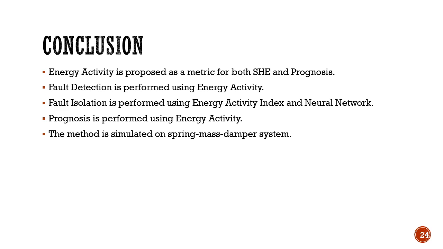Conclusion: energy activity is proposed as metric for health estimation and prognosis. Fault detection is performed directly using energy activity. Fault isolation is performed using energy activity index and neural network. Prognosis is performed again using energy activity only. The method is simulated on spring mass damper system, showing good results.